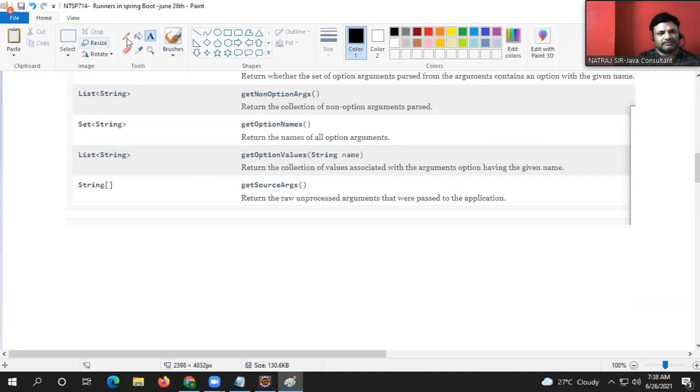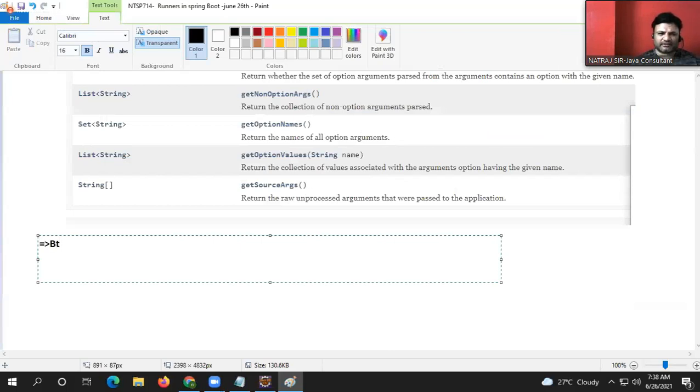Now listen. Both are functional interfaces. That's the only difference. Functional interfaces are a Java 8 feature.